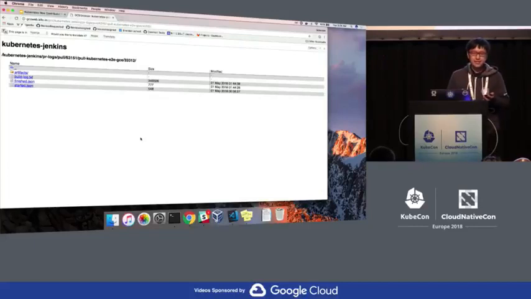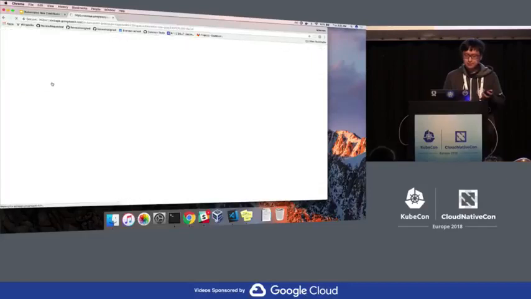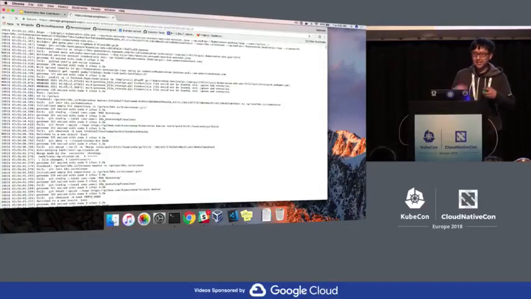What we do is for the Kubernetes end-to-end test, we will clone your PR from Kubernetes, bring up a Kubernetes cluster, use the Kubernetes build from your PR, and we run all the tests and collect all the results. As you can see, there is the build log, which is basically a log file for the current run of the test.